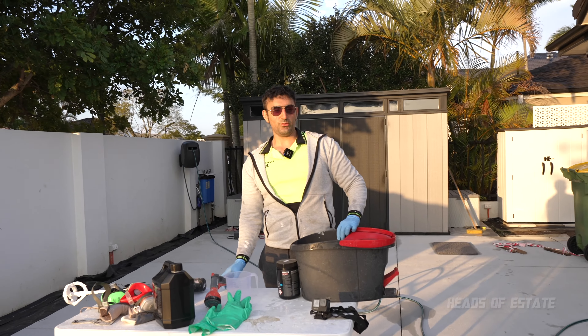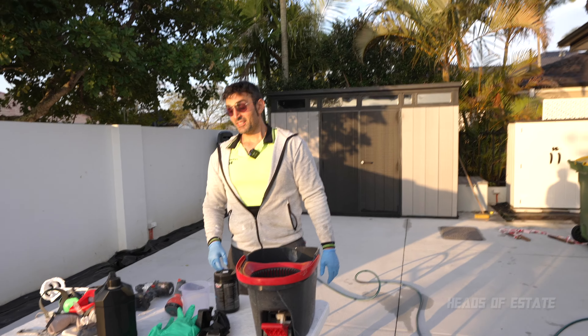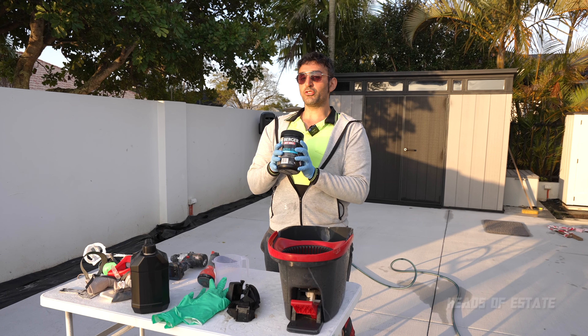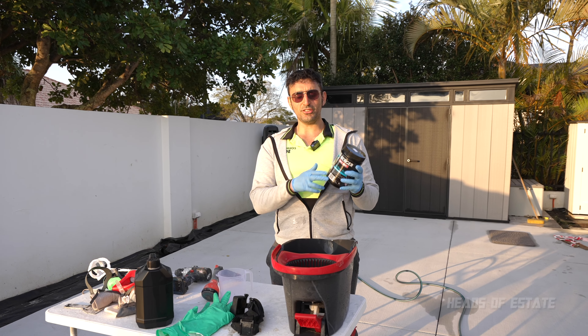Now that we've cleaned it — it's looking gorgeous. I think it actually looks the same to me, just a bit wet, but hopefully we've done something. Now wear your mask again because we're going to be etching the new concrete. For old concrete you're apparently not meant to etch it — it's only if you're painting over new surfaces. So if you already have paint there, you don't need to do this.